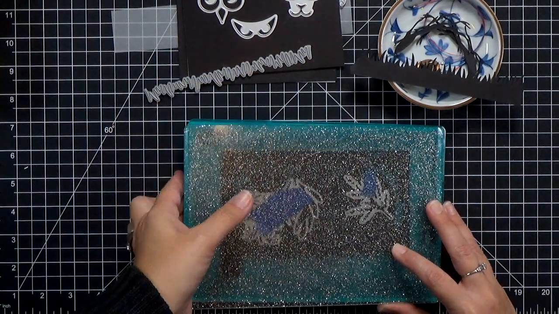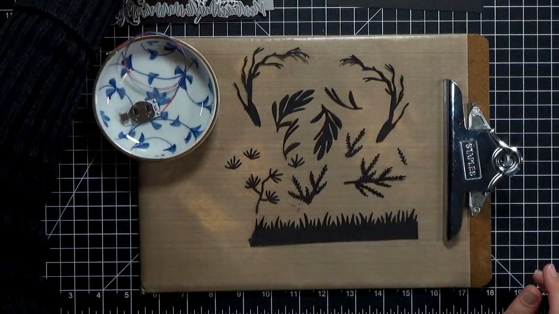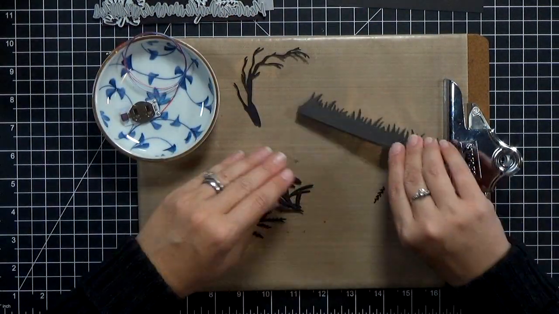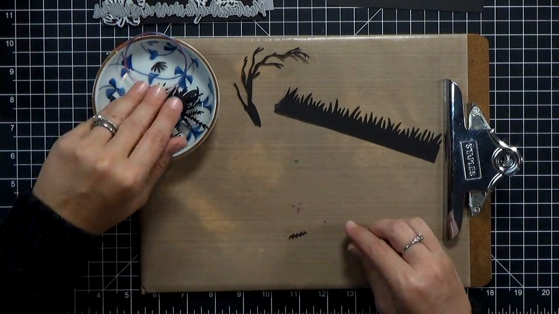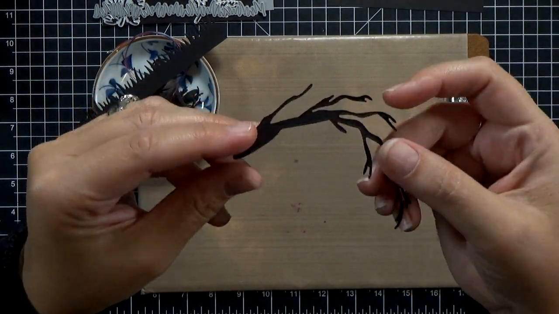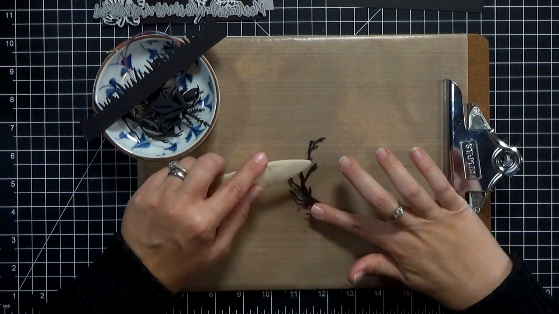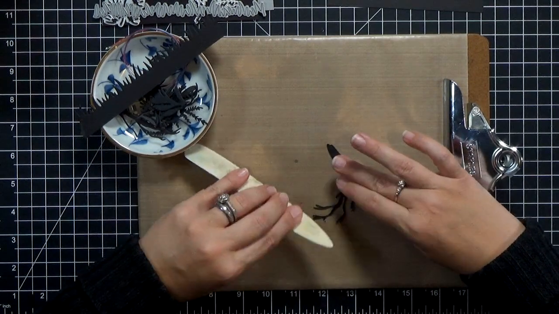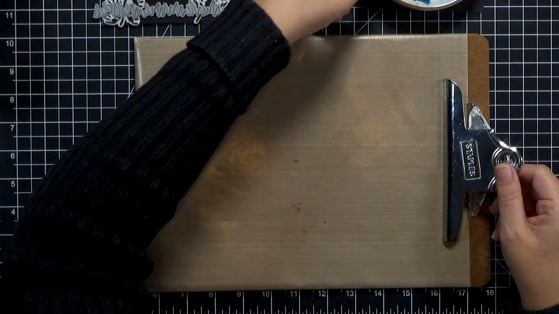And I'll die cut as many pieces as possible from that sheet of black paper. Some of them are even partial cuts, which is fine because those can be fillers around the edges. And it doesn't matter what floral pieces you use. If you're cutting them all from the black paper, it'll end up looking like a spooky scene. Here's that trick that I wanted to show you for the beveled edge. So with the smooth side facing up, I'm just going to grab a bone folder and gently rub the edges down. It sort of flattens out the edges a bit more and curls them back down a little bit if they were sticking up.